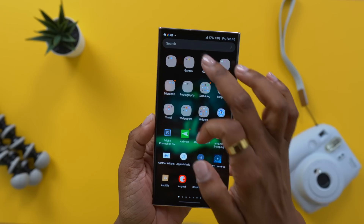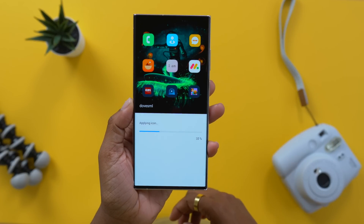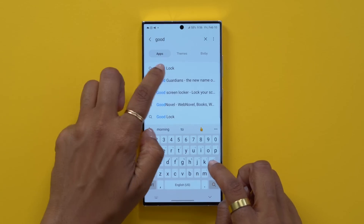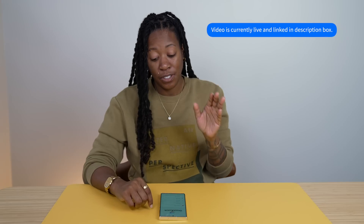This is what I teased at the beginning of the video - it's this app called Goodlock. It's found in the Samsung Galaxy Store. This is how I was able to customize my lock screen, rearrange my settings, and put an icon pack on my phone all without a launcher. It allows you to further customize One UI without having to install an additional launcher. The way you download it is to head into the Galaxy Store and search for Goodlock. Once you're in the app, you go through and choose the different modules you want to install. Lockstar is how I customize my lock screen, Theme Park is what I use to customize my icon pack, and I was able to rearrange my settings using one called Registar.